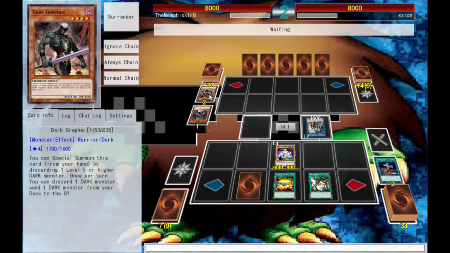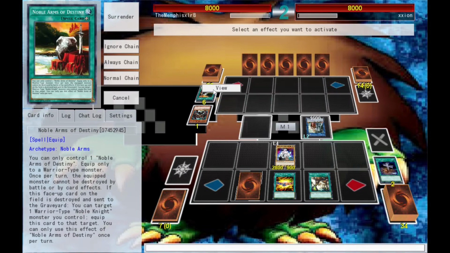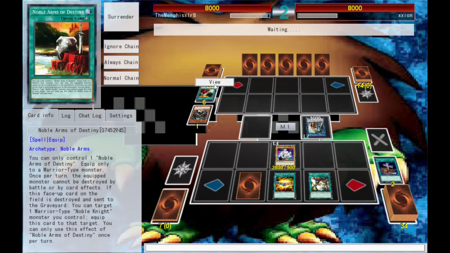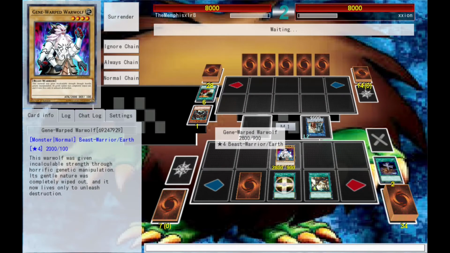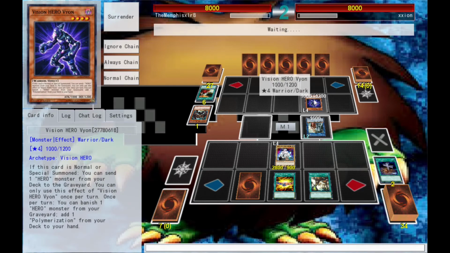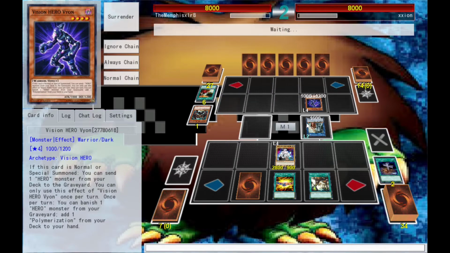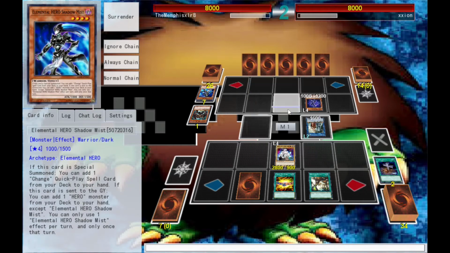Gonna do traditional Elemental HERO BS and send 4 equip spells. And probably going to... What did he send? Interesting. Actually using some Noble Knight stuff and Psychic Blade for some odd reason. Interesting. I mean, it really depends on what to do. Got Vision HERO Vyon, which does some bullshit. Send a HERO from deck to the graveyard. Banish a HERO, add Polymerization. And of course, send Shadow Mist.